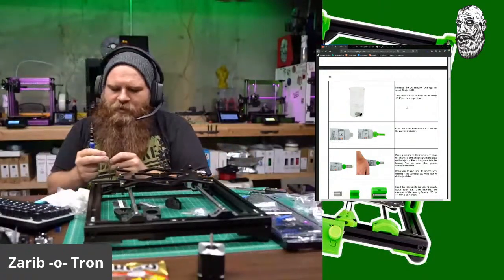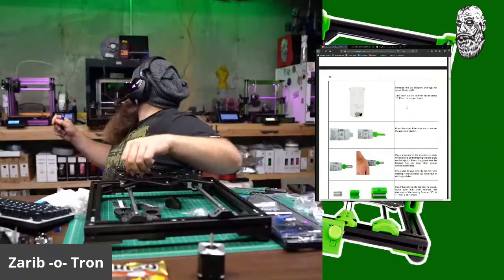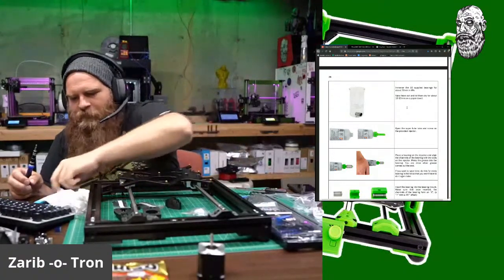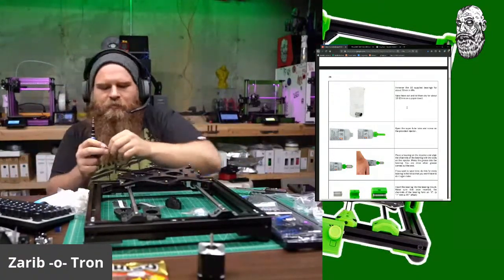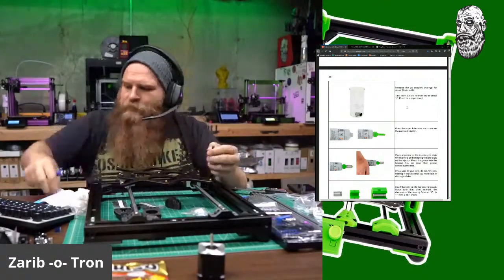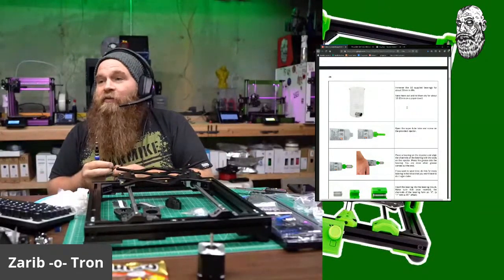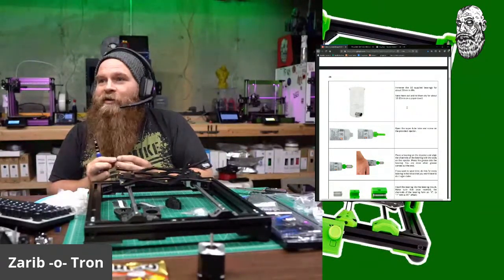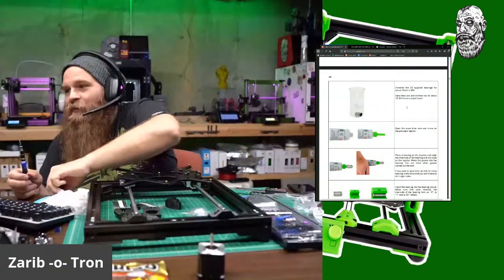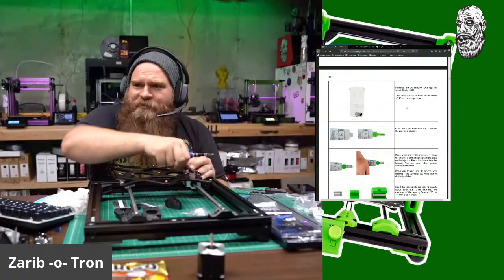How's the print doing? Print's doing great. You missed the start. All right, we're going to start over. I'm going to take this thing all apart on live stream and see how we do. No, we're not going to do that. That's silly.